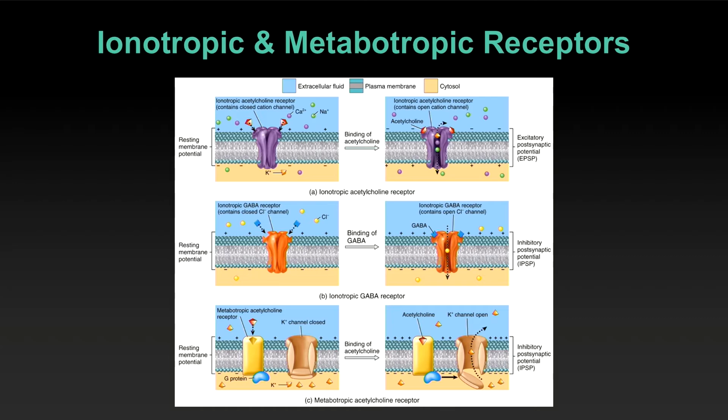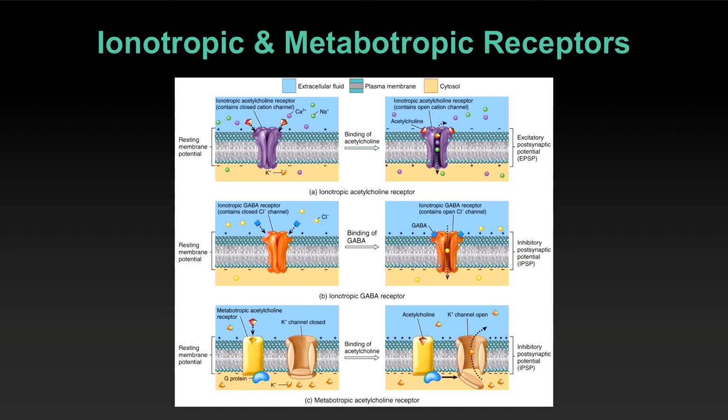This is one that responds to gamma-aminobutyric acid is the full name, but we short form it as GABA. And if acetylcholine is the neurotransmitter that turns things on, GABA is the neurotransmitter that turns things off. GABA is the main inhibitory neurotransmitter in our nervous system. Acetylcholine activates, GABA inhibits. GABA also works through an ionotropic channel.